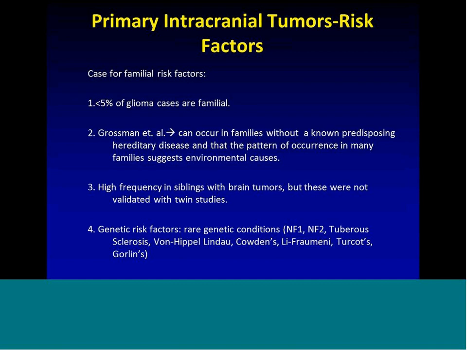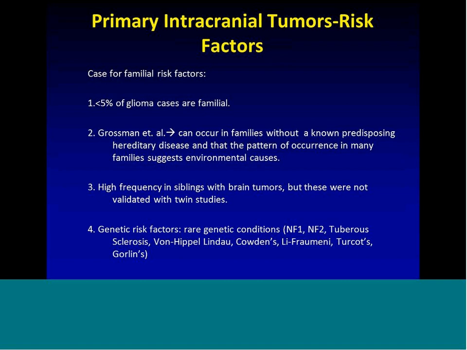So what about familial risk factors? You're going to need to know for your boards about NF1, NF2, and things like tuberous sclerosis. Those are very rare cases, representing less than 5% of familial cases, and they occur mostly in the pediatric population. The other tumors I want you to remember are lymphomas, because you can see that connection with sarcoma, breast cancer, and also brain tumors.